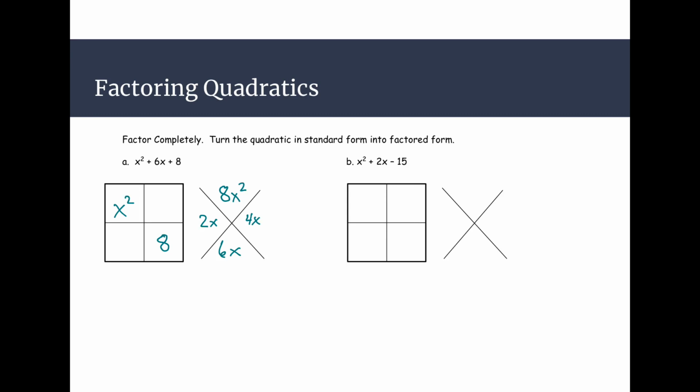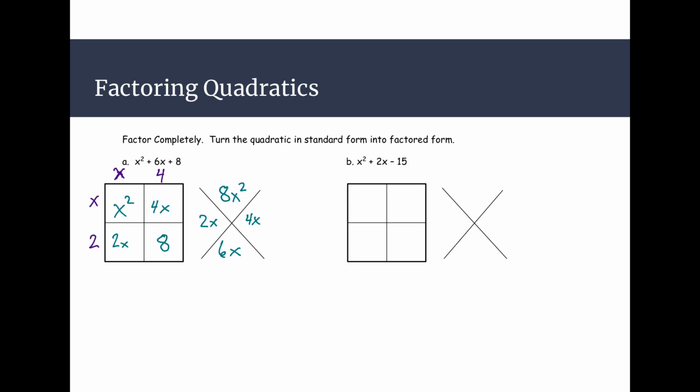All right, 2 times 4 is 8. x times x is x squared. And then 2x plus 4x is 6x. Put those here. Once again, order doesn't matter. Then think to yourself, how do I multiply 2 things to get x squared? And that would be an x times an x. All right, and then x times what number equals 4x? That's a 4. And x times what number equals a 2x? That's a 2.